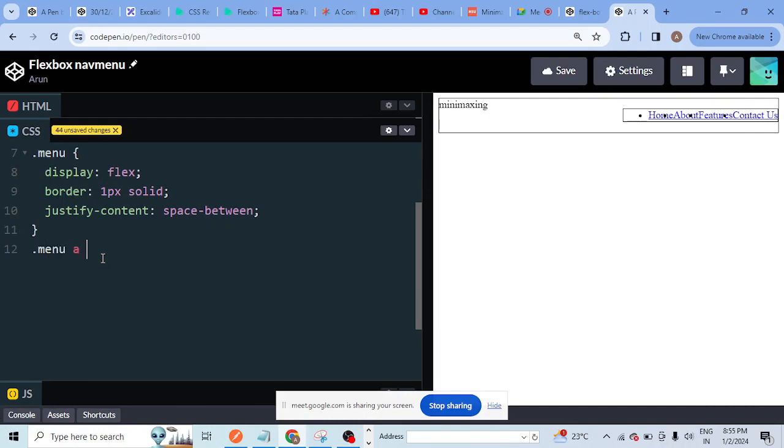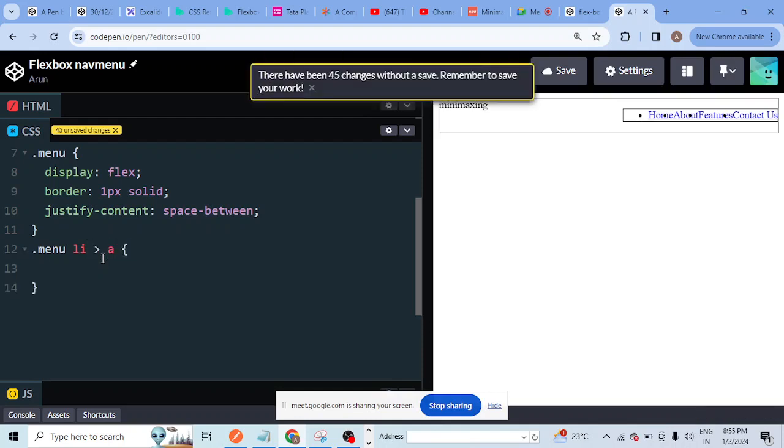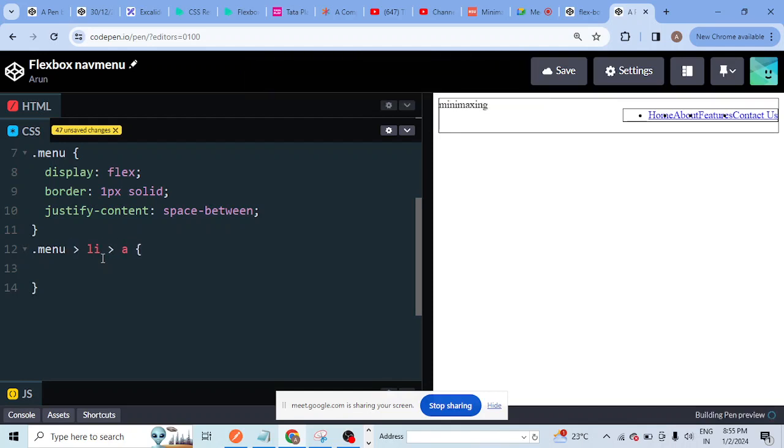Under menu, if you have li and then the anchor tag, I set text-decoration none. And then list-style-type none.